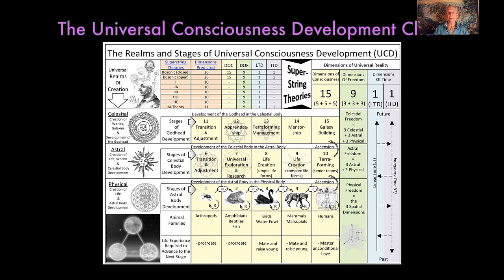Then you have 9 dimensions of freedom, of which the 3 spatial dimensions are a subset. According to Tejbar, the universe, when it was first created, gave rise to 9 dimensions of freedom. But the physical realm is limited to a subset of those 9 dimensions. At the astral level, you have access to 6 of those dimensions of freedom. And at the highest celestial level, all 9 dimensions of freedom are fully available. 2 dimensions of time on the far right, I will quickly explain, are real time or linear time.